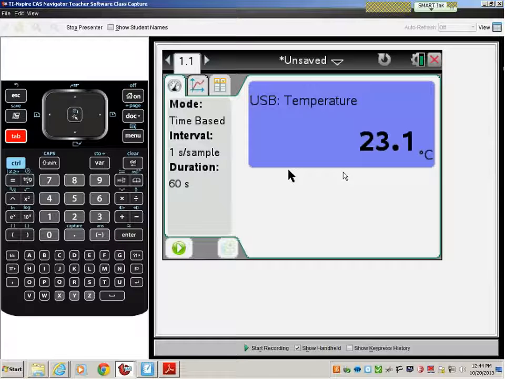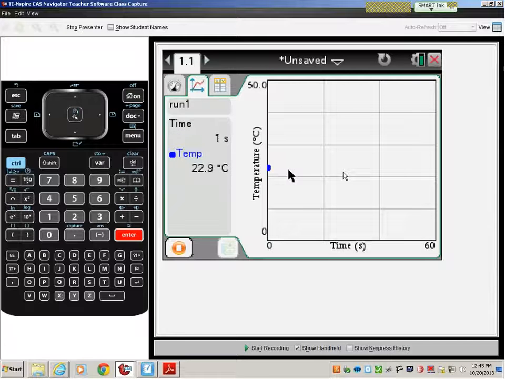So if I hit the tab button, across the top I have an icon that looks like a graph. I've got an icon that looks like a data table. I have the center section highlighted. When I hit it one more time, I've now got my play button highlighted. I find it a lot easier to start and stop labs using the tab button. Now all I have to do is hit the enter button on my calculator and it's going to start. The kids like the touchpads, but either one would work. It's your call. So now I'm going to go ahead and hit enter, which is now starting my lab.